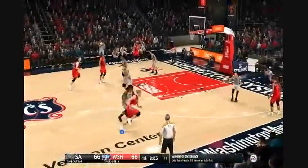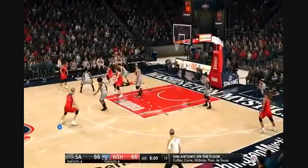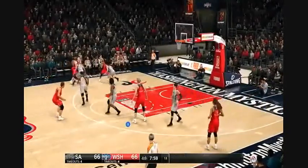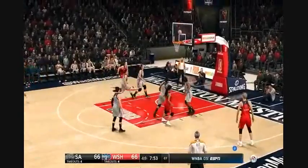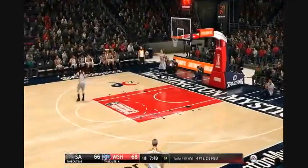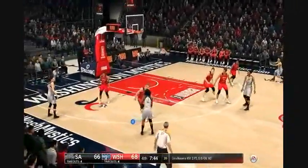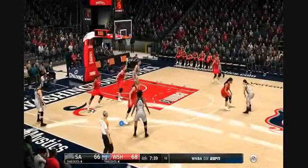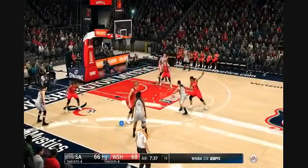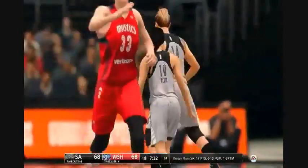There's the pick. 4 minutes gone by in the fourth, and we're all tied. The two defenders converge. Puts it up. Soft touch gets the roll. You can tell both of these teams are completely unselfish with the basketball. Look at the assist total, and you can tell that both teams have learned very well that sharing is the true joy in this game. It's good. Tie game.